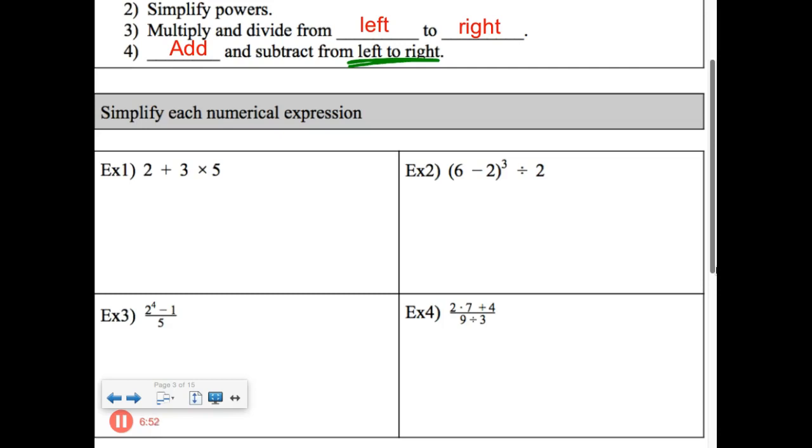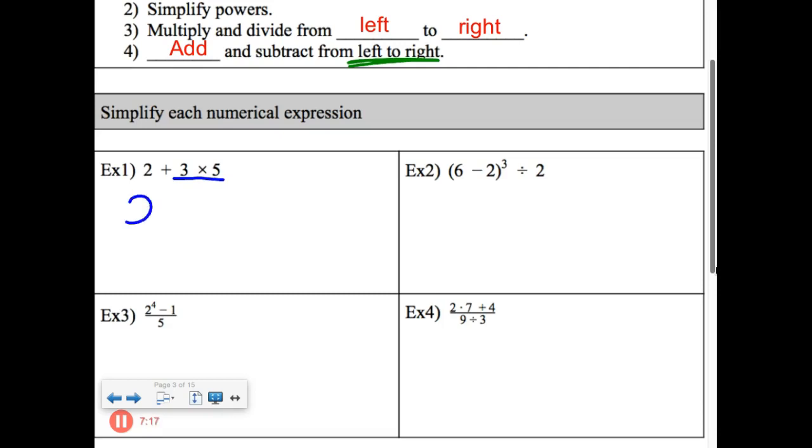Now, some of you are like, this one's very easy. I'm going to write this answer down right away. I'm going to tell you how I'm going to grade this. I'm going to grade this on the fact that we're doing order of operations. I need to see that you are doing all the correct steps. So I need to see every step because that's what I'm really grading you on in this section and in this chapter.